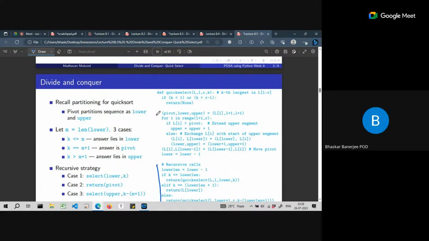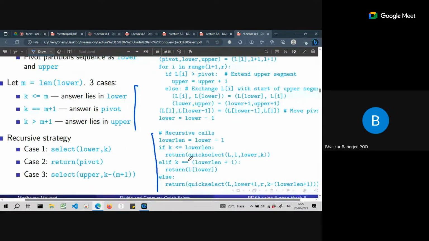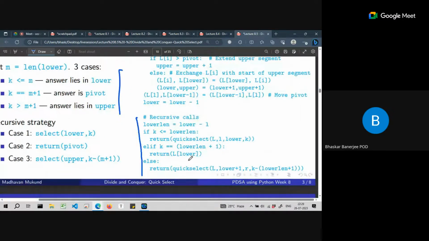Yes. Okay, so like here it is written kth largest. If you want the largest, then you have to keep the yellow portion as the larger numbers, and the green portion as the smaller numbers. Correct. Yeah, so that you can do. I mean, that is very easy. I only want to address this, because this is not kth largest, this is kth smallest. That's an error, so keep that in mind. The code and the conditions in the slide, these cases are all in accordance with finding the kth smallest element, not the kth largest element. But finding the largest is not that difficult. You just have to reverse the idea, I mean, the array and all.